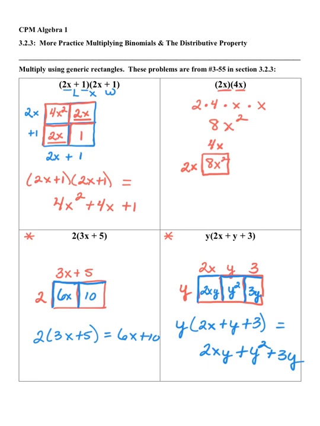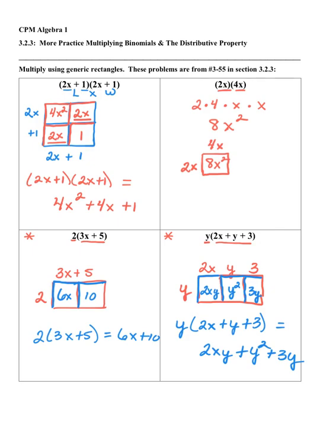Notice these look a little different than the first two problems we worked through. We have one term outside of the parentheses and a binomial, or maybe even more, inside the parentheses. One term outside, and here we have 3 terms, or a trinomial, inside the parentheses. And look what happened when we multiplied those out, okay?